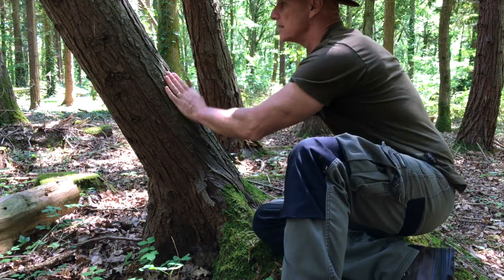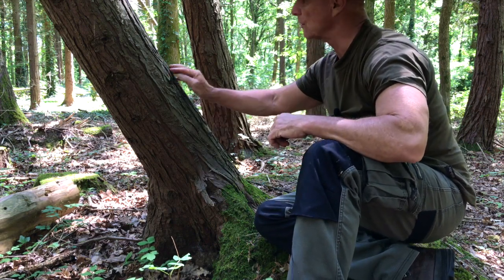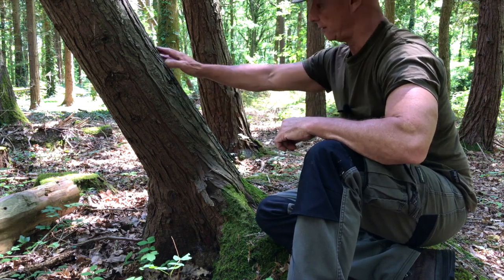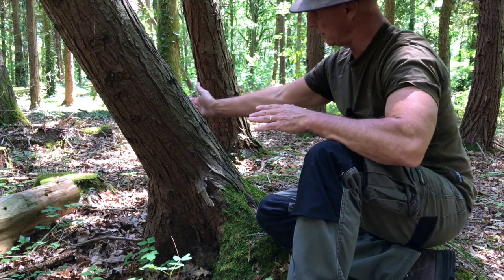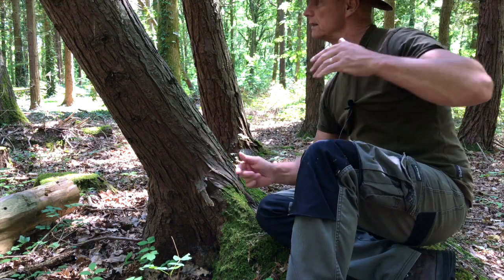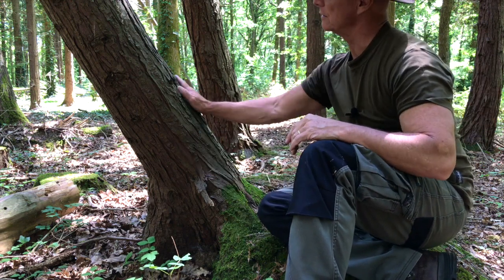Okay, so this is what I'm looking for. You can see this old cedar stump here, and there's not too many eye pokers or small branches on this lower section, so it should be quite a smooth run of bark. If I can split that down there and take that whole lot off, that'll give me a bit of roofing, a couple of feet wide, nice sort of, I don't know, 2x3 foot piece of roofing.